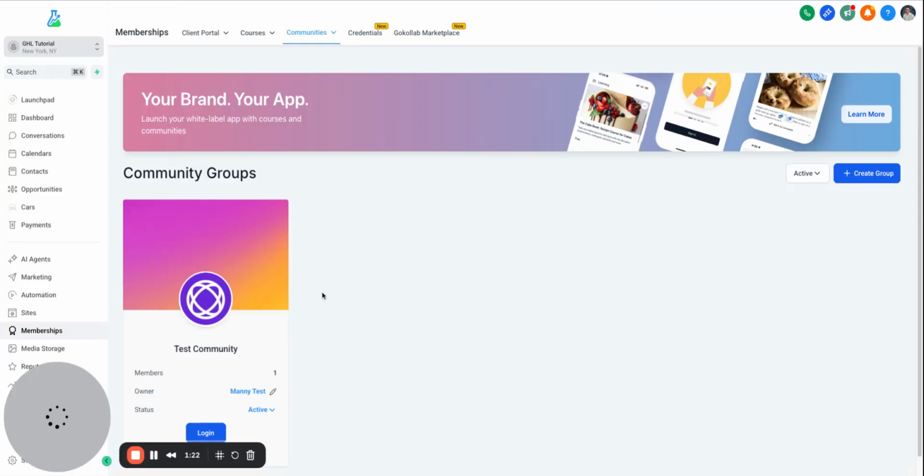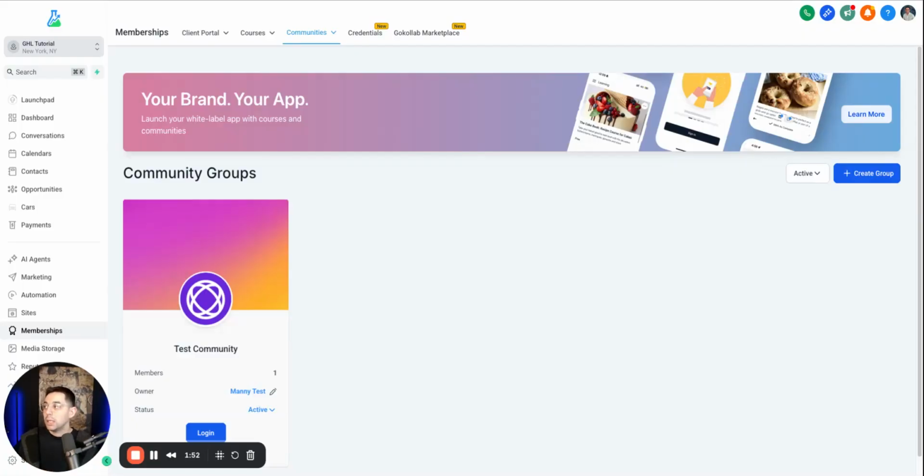Now, a community inside a High Level account is probably the way to go if you don't want to add another software subscription to your business. Also, if you want to simplify it and not have another software somewhere else, this is the way, where it doesn't really cost you anything extra. You can have a community and bolt it onto your business if you're already using High Level for everything else, right?